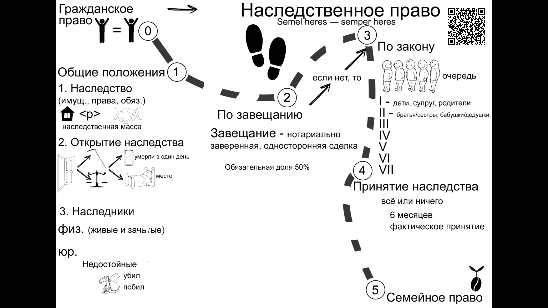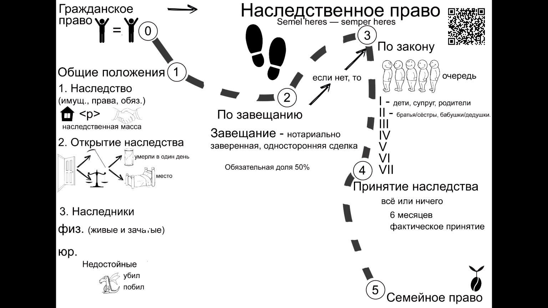Under the inheritance, this means: 1. Property, that is, a house, apartment, land, and so on. 2. Property rights, for example, any program created by the testator for which he has copyright. 3. Obligations. By inheritance, not only the rights but also the responsibilities pass. For example, if a testator had a debt on a loan, then his heirs become successors in the obligation, in proportion to the share of their inheritance. All of the above is called the hereditary mass.